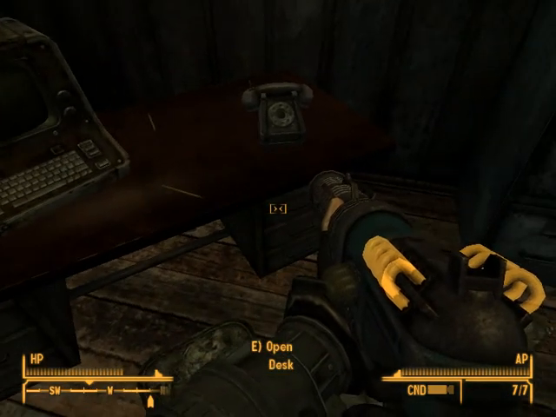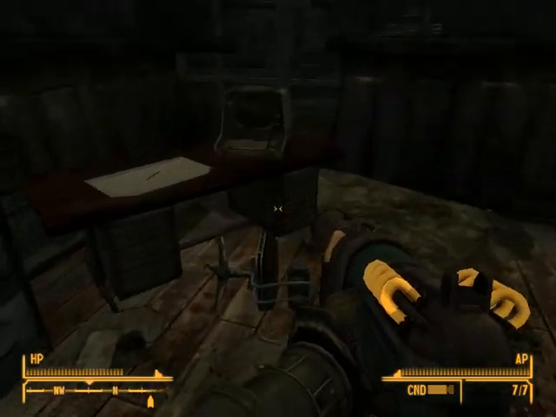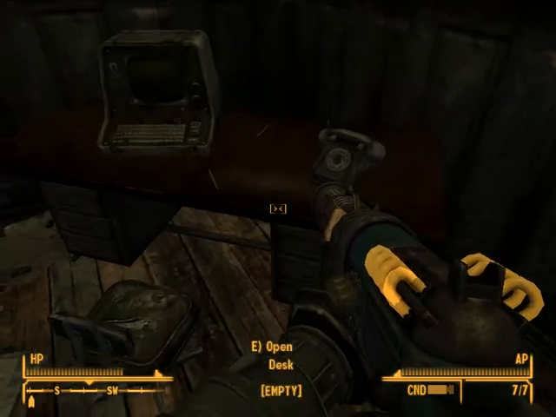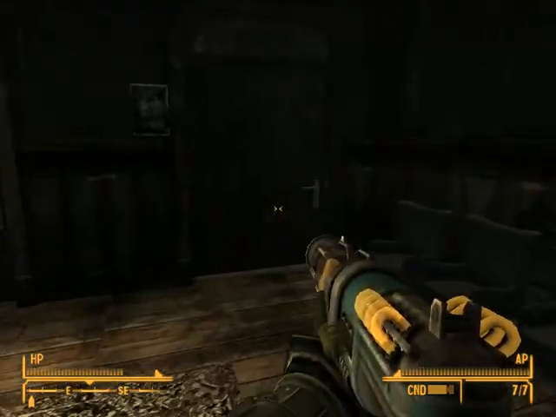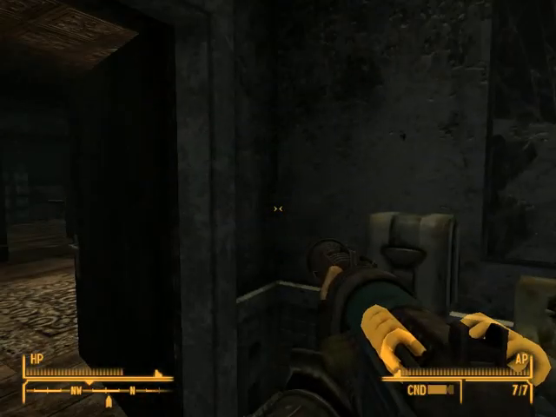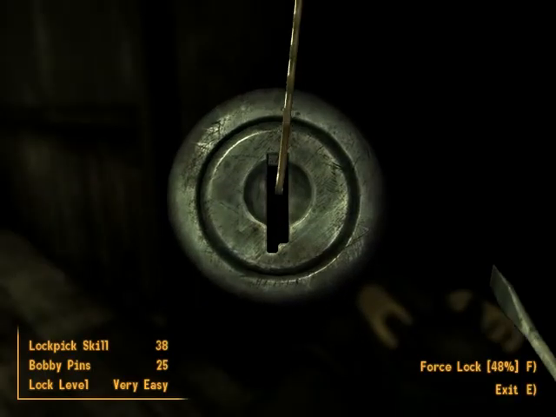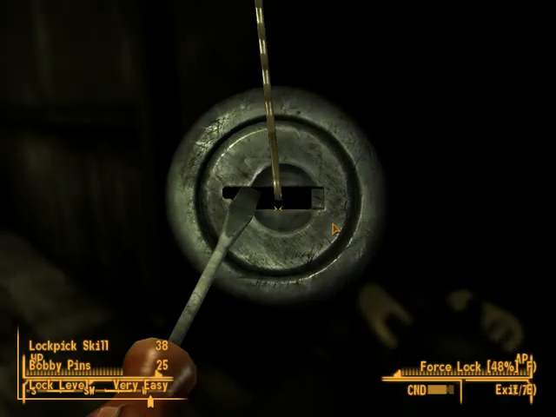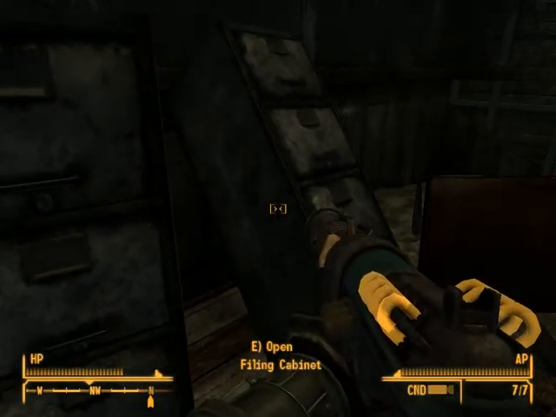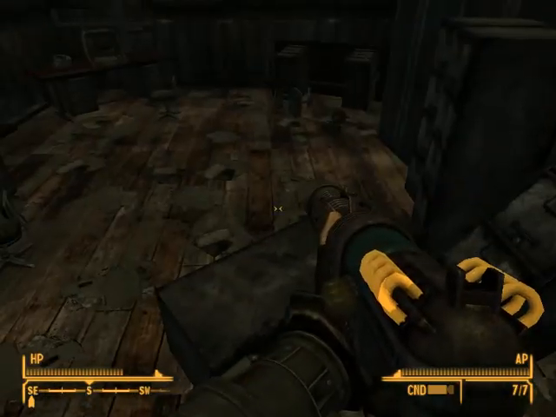Sorry if this seems like it's all about the sensor module, but it kinda is. Fallout New Vegas, the quest for the sensor module. This is ridiculous how hard I'm searching for the sensor module. It really is. I just want to see if I can find another toolbox in here. Hate it when I do that.